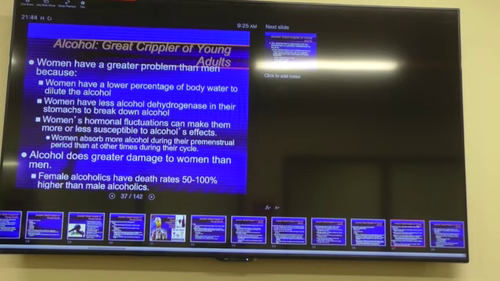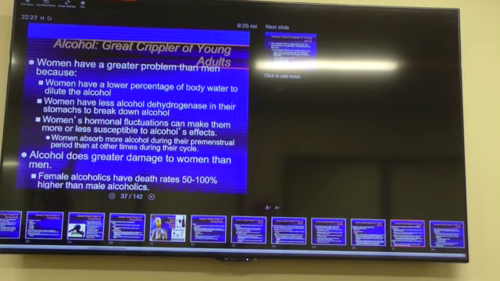So the worst time for a woman to be drinking is when she's ovulating. She's more attracted to males at this time, and she also has a high hormone level, which means that she's not processing alcohol as readily as she normally would. So the probability of her getting drunk and getting impregnated while she's ovulating is really high, as strange as that may seem. Of course, she wants to drink more when she's ovulating, as weird as that is. So this is one of the reasons, yeah, I know.